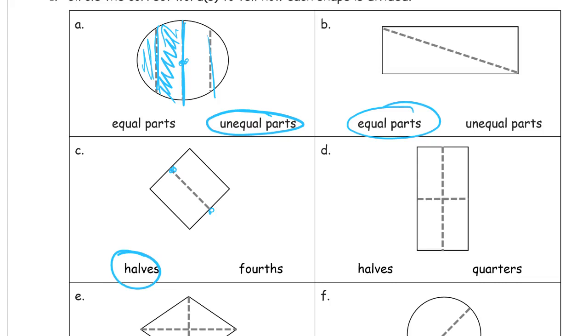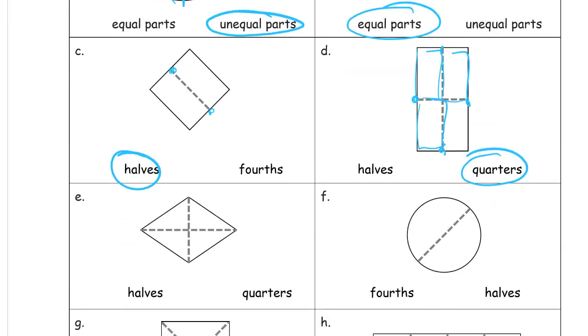And then here, it looks like that's in the middle of that side, this looks like it's in the middle of that side there, this looks like it's in the middle of that. So this rectangle looks like it's four equal smaller rectangles. And it's four equal parts is quarters. Halves are two equal parts, quarters are four equal parts.